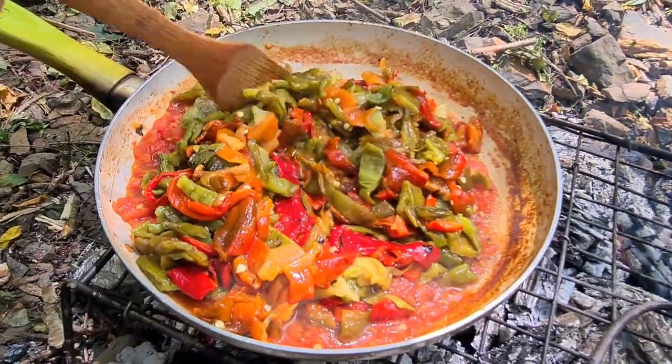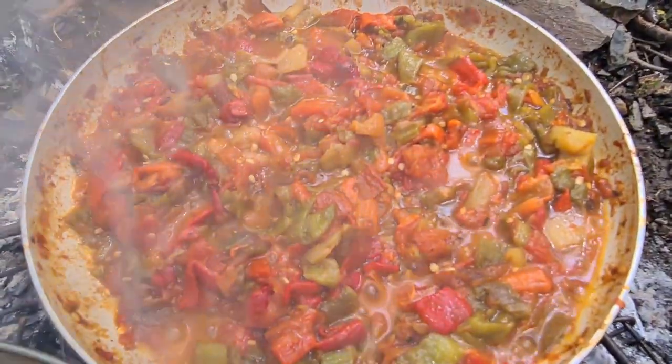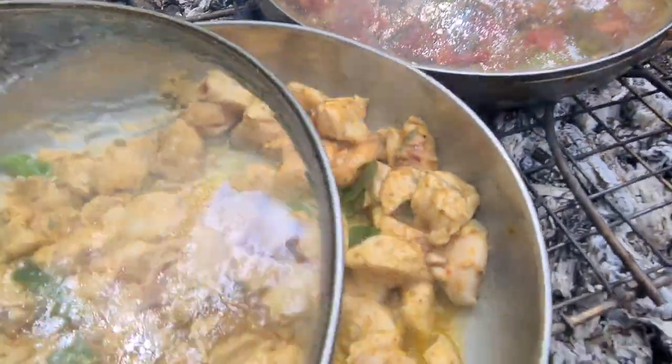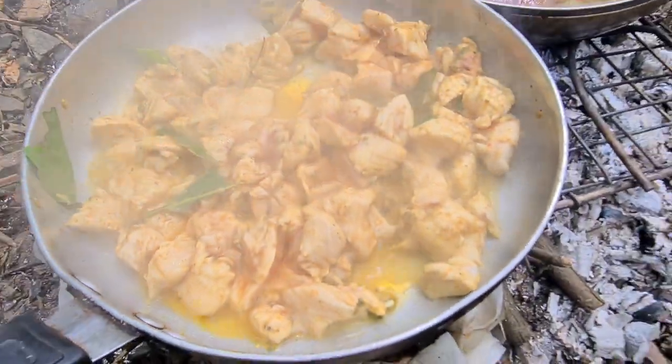I'm gonna tie it in again, which will have been darker than a while. It's pretty easy because I have to take a lot of water from it. I'm using my device to put my water in the water. I'm trying to use my car to make it a beautiful thing.